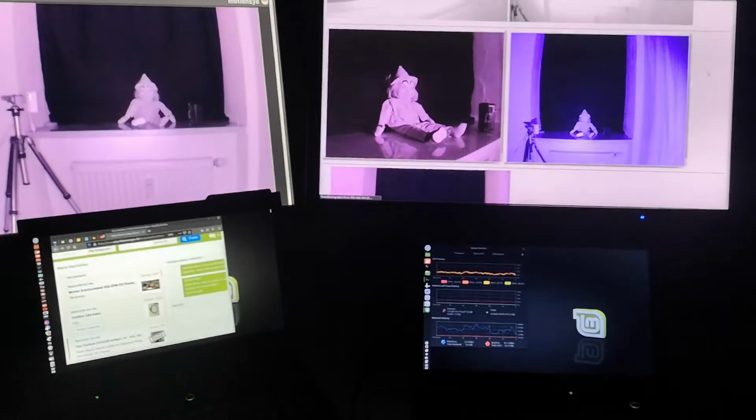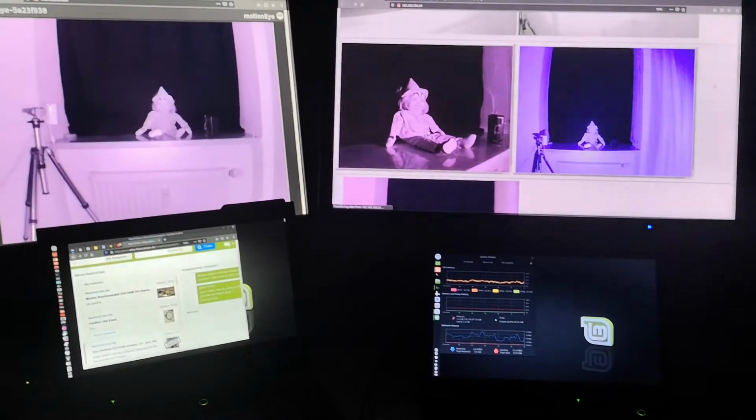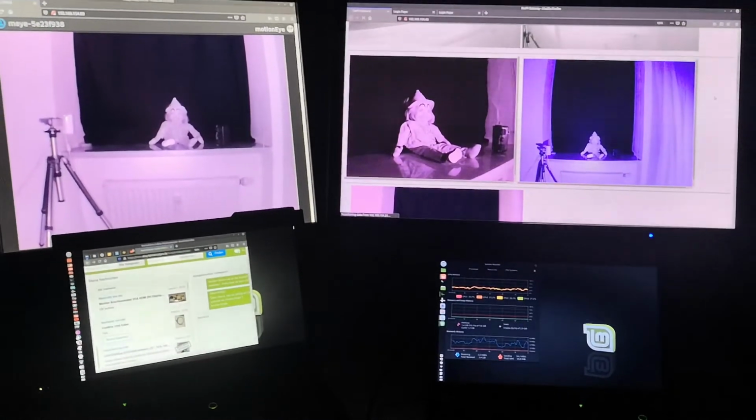This is probably the most interesting view because it's also live video and you can see the flashes better coming from the trail camera. So I'm going to leave this set up for a while, running, and let's see what gets recorded. Whilst we're waiting for something to happen, I'm just going to have a look at what else I can use.